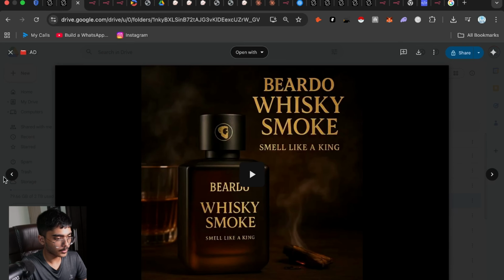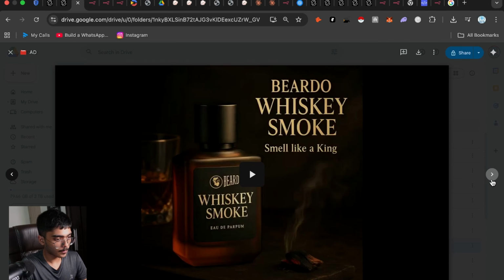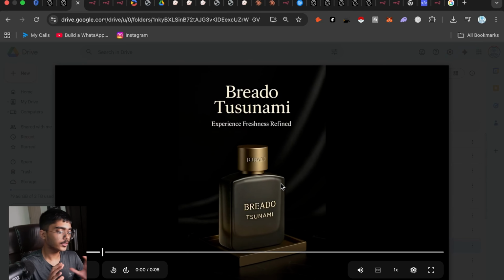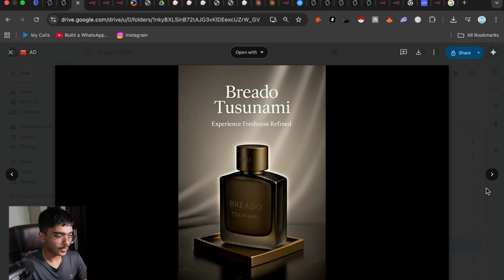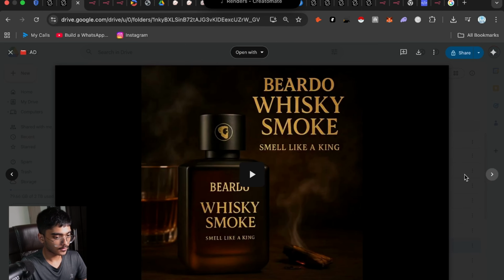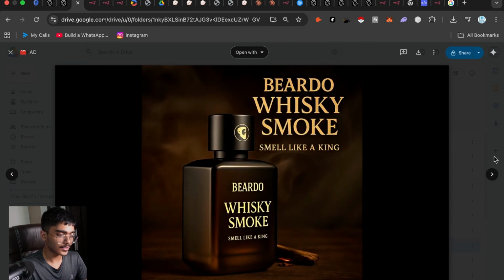This one Tsunami Beardo, this one's good. So these are all these dynamic product visuals which look so elegant and so stunning. It's insane. As you could see, the particles moving, the smoke and all. This has to look good.